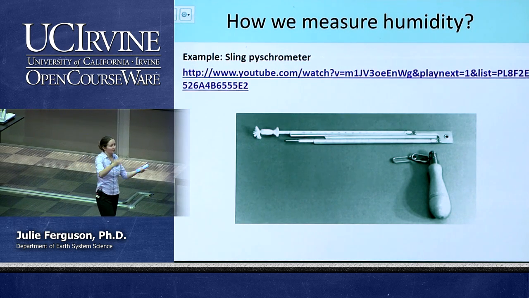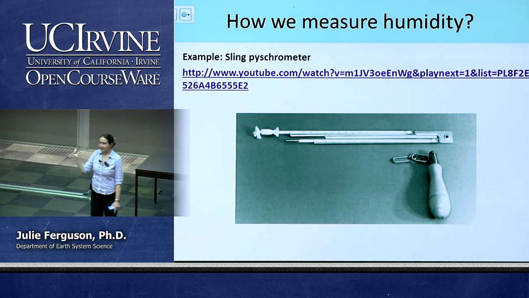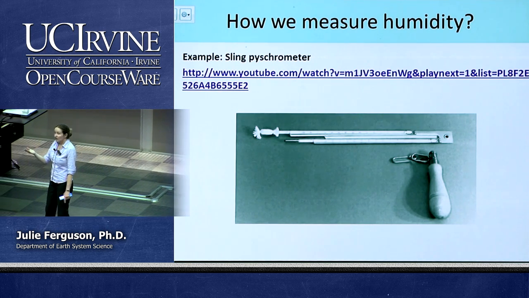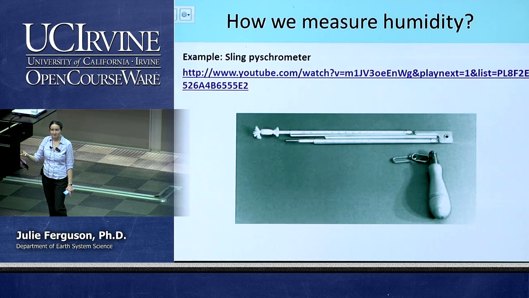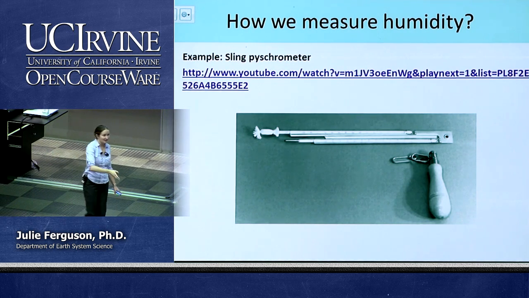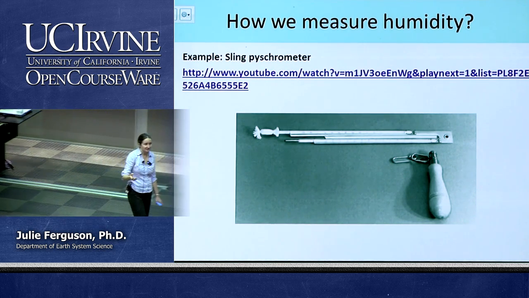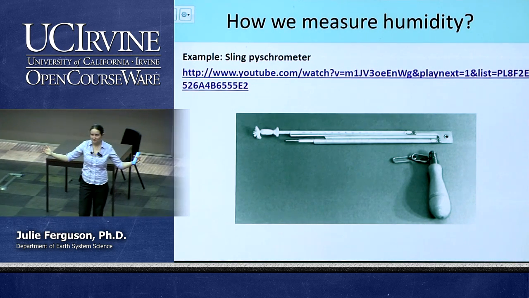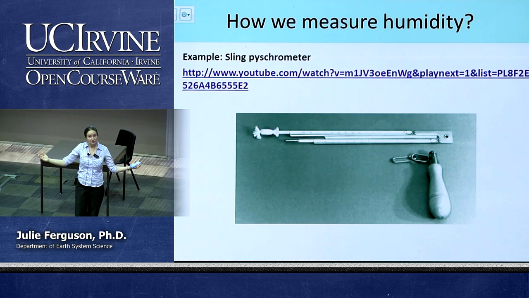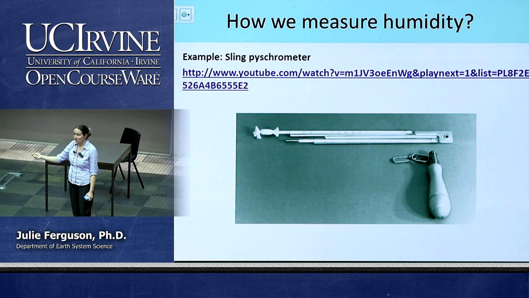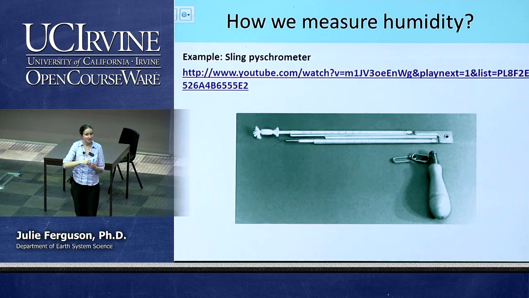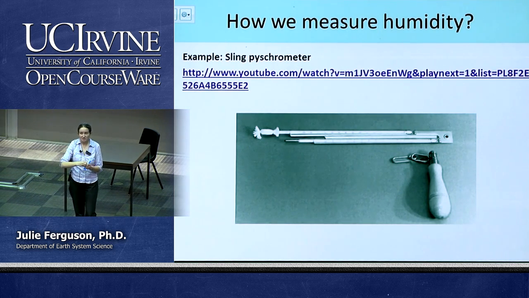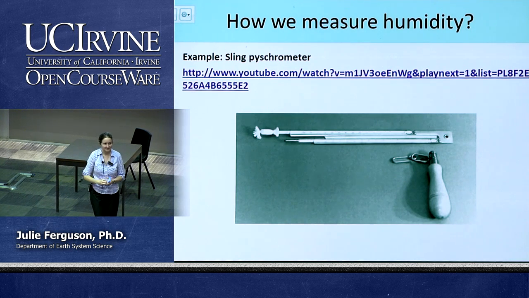Because if we're at 100% humidity, is there going to be any difference between the thermometers? No, because there's going to be no evaporation. Okay? If we're down at like 10% humidity, like during the Santa Anas, do you think there's going to be a small difference or a huge difference in the temperatures? A huge difference, because there's going to be a lot of evaporation, and that is going to remove energy as that water goes from a liquid to a gas. We need to put energy in. Okay, does that make sense?